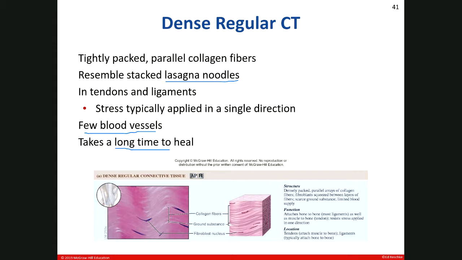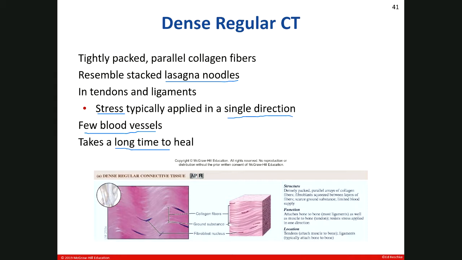Okay? And for those of you that have ever injured a tendon or a ligament, okay, you know what I mean. All right? So in this type of situation, for tendons and ligaments, stress is usually applied to these tissues in one direction. And they're very strong. That one direction tests the tensile strength of that tissue. Okay? What that means is your Achilles tendon has the tensile strength of steel. All right? So they've said that you could literally hang a Volkswagen Bug off of a healthy Achilles tendon. That's how strong that is.